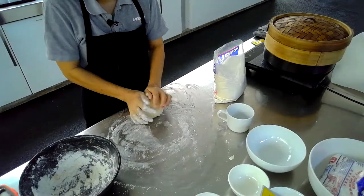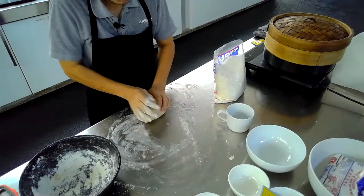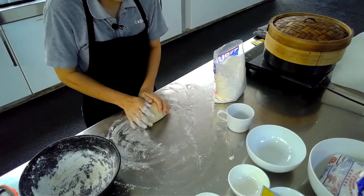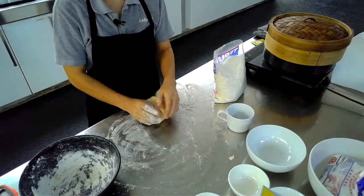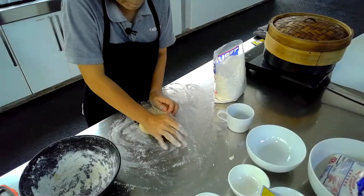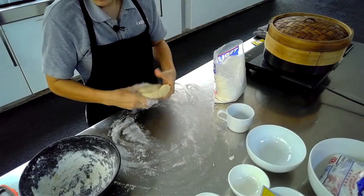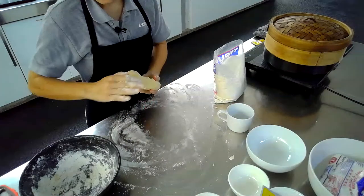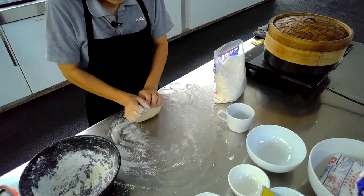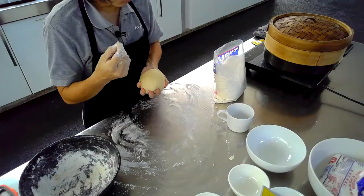It depends on the temperature and the weather. If it's a rainy day, it might take more time. But we still have ways to make it faster. You can rest it inside an oven or slow cooker or with some cloth to make the Tingmo. It is only after we have kneaded it that we grease the bowl and the dough, and cover it. Why do we cover the dough with oil? Grease the pan inside, and then the temperature inside the dough will be higher to do its work.